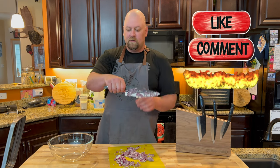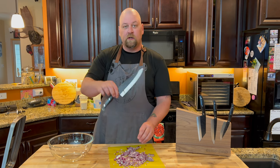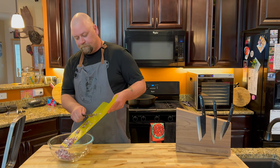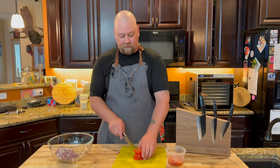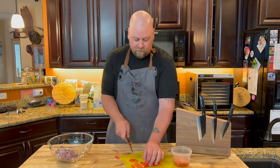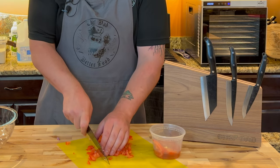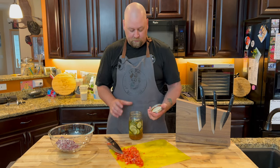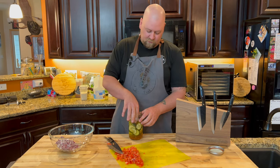These knives fit my hands really well, and they also fit my wife's hands really well. Red onions are done. We've got some tomatoes — they are pre-seasoned and cut for many other meals. I'm just going to cut them up and add them in after we get the avocado cut up. We also have some spicy pickled cucumbers.